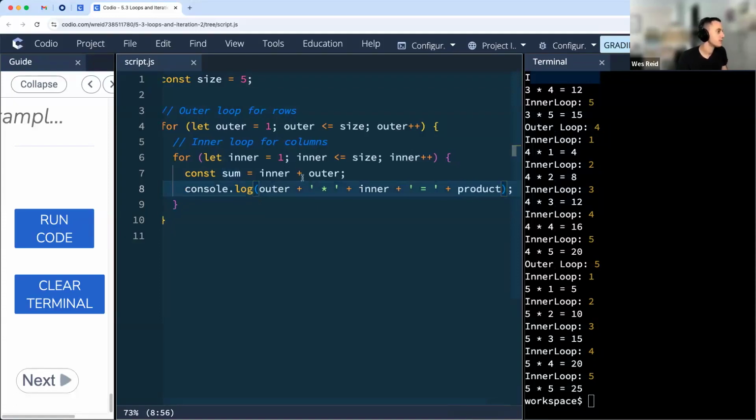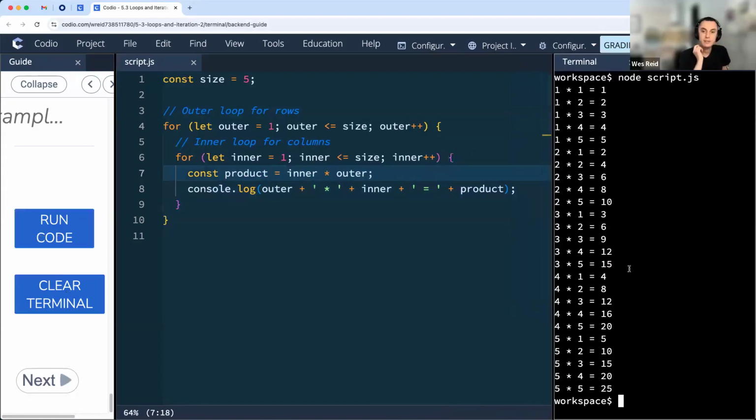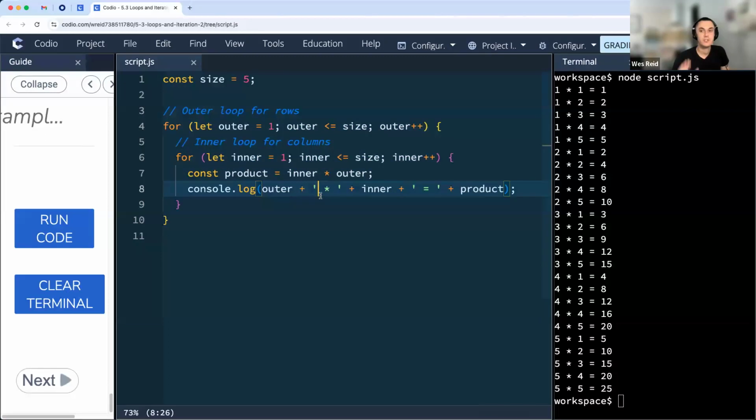I'm sorry, I'm mixing up my various multiplication things. To me, this probably reads a little bit clearer in terms of trying to read through this code and understand what's going on, as opposed to just i, j, k, which at a certain point can start to feel like, oh my gosh, I don't know what's going on.